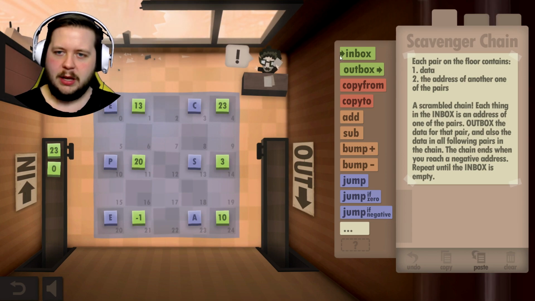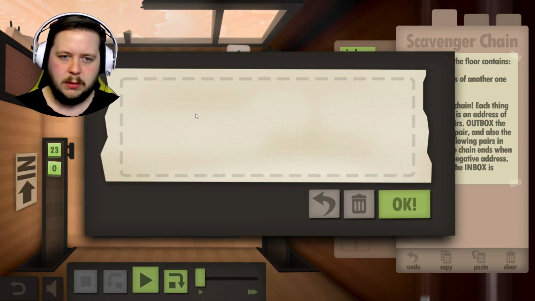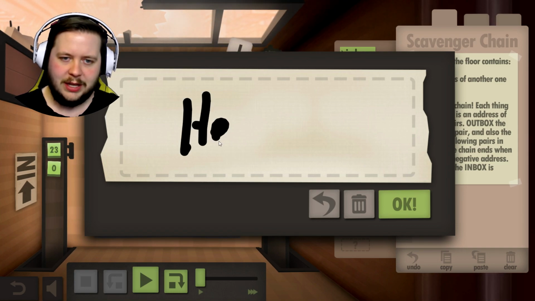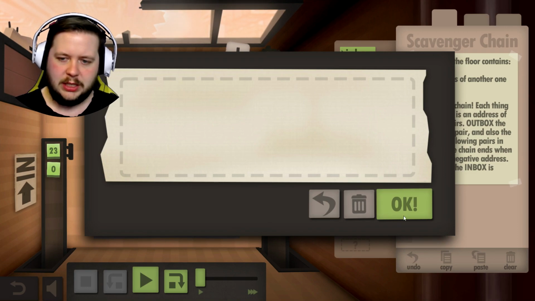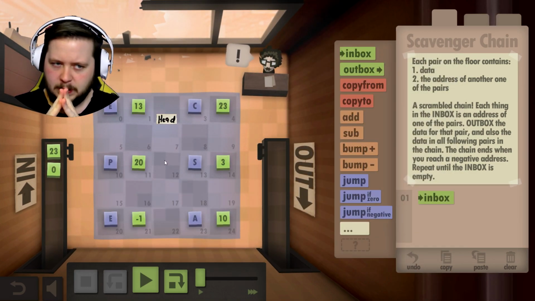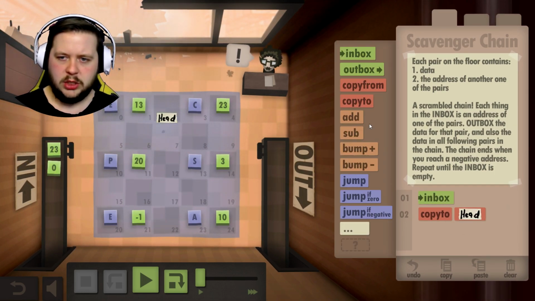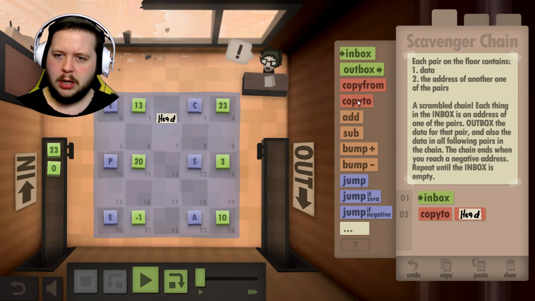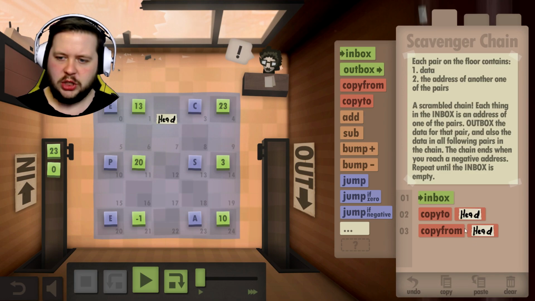Okay. So we'll inbox and we'll send it to the head. I'm going to call it the head. And then I'm going to put another position here. How am I going to do this? Do I actually need anything else? Inbox and copy that to the head, so that we can then copy from the head position.